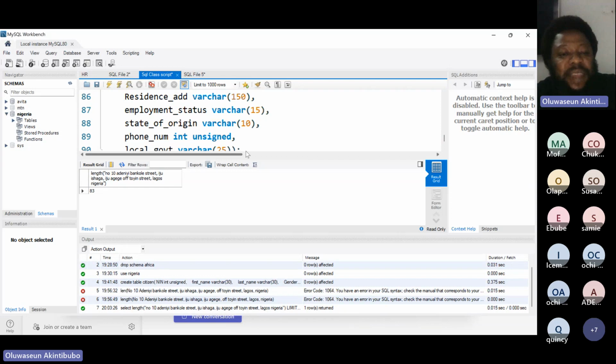So if I had used 25, or even 50 here, 50 would not have accommodated this address, because it exceeds 50 and would not have been allowed in. We would have to extend it. For you to be able to put this address, you have to alter that column. You have to make changes on that column before that data can come in. That's where the alter statement comes into play. We'll see how to do that as we proceed.